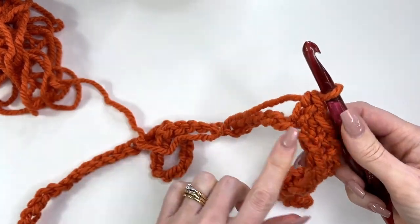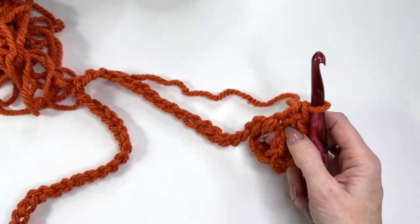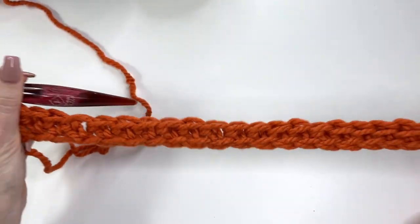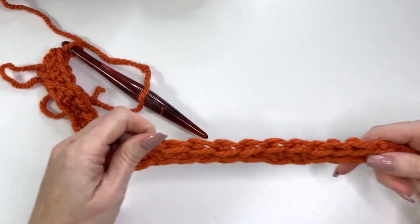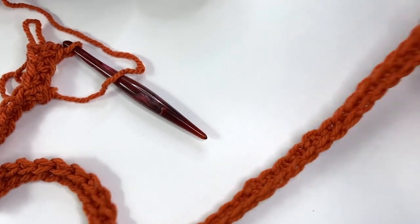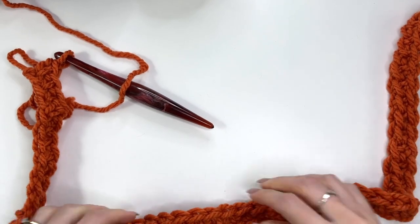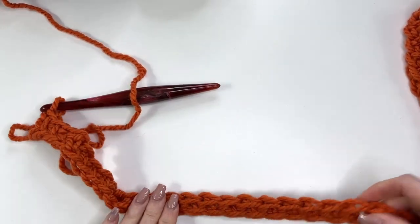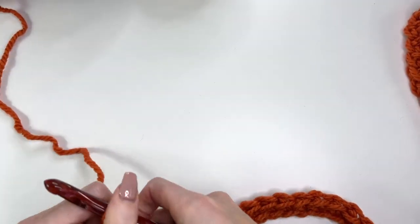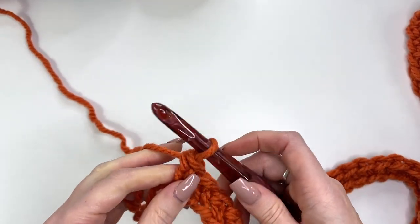So I'm going to continue working across in extended single crochets all the way across my chain. So you should have a total of 56 stitches when you complete it. So I've worked across 56. You want to just check out your chain, going back across your chain now, just to make sure that you didn't do your chain too tight. You want to make sure that it stretches out to the width of the stitches, or you won't quite have enough width for your blanket. So the blanket should be about 35 inches wide. And with our edging, it will end up being around the 36 inch mark for a toddler.